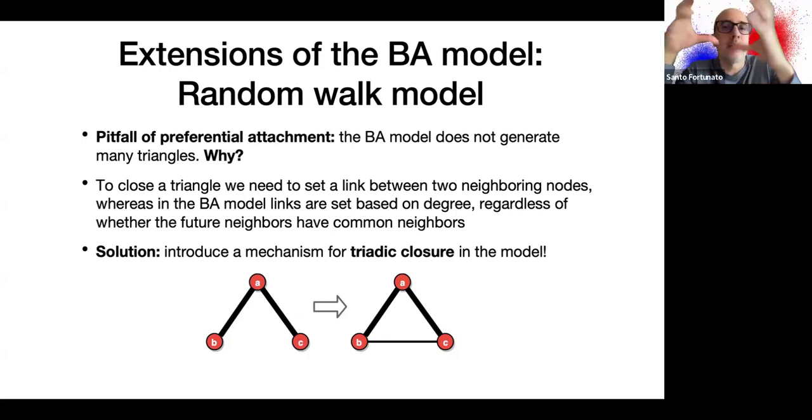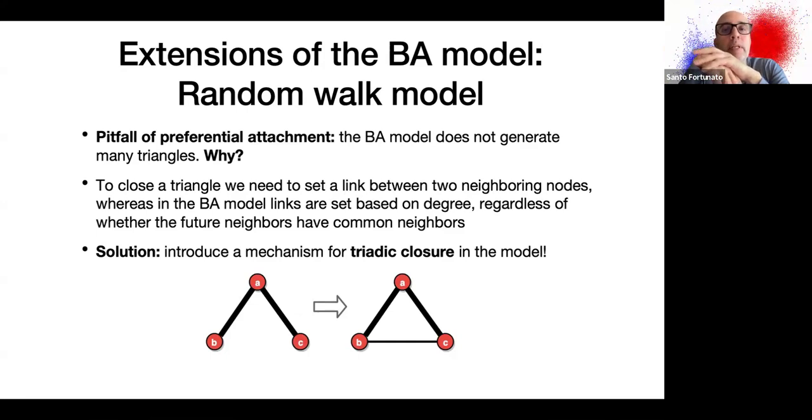I showed you how easy it is, why you have this snowball effect with these shells growing exponentially as you move away from a focal node. The same thing happens here with proper refinements. And we have a heterogeneous distribution of degree. In fact, we have a power law distribution with exponent 3. So these two things are good.